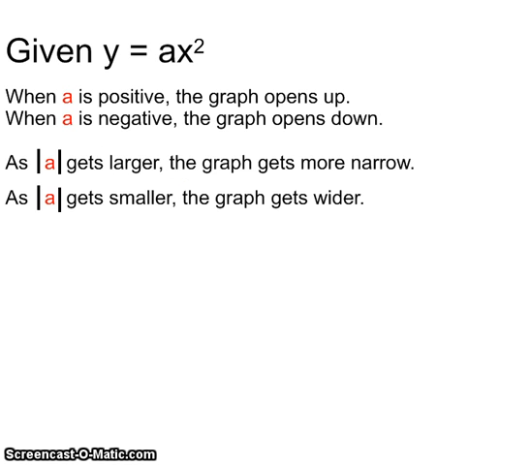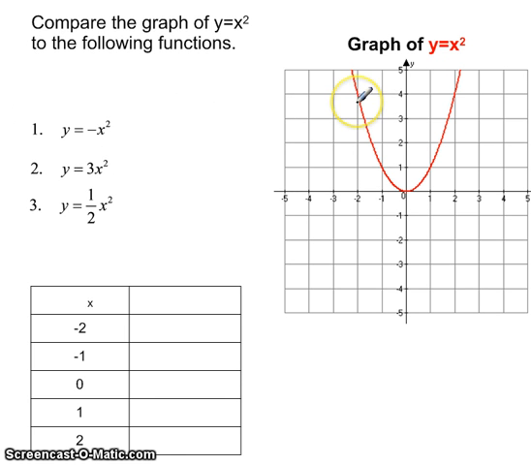Let's look at a few examples to make meaning of this. So I have here the original graph of y equals x squared. Let's first do y equals -x squared. What we're doing here is we're changing all of the signs in front of the x value after we square it. So this would be -2 squared, which is -4. This will be -1 squared, which is -1. And then -0 squared is 0. I'll get a -1 here as well, and then a -4.